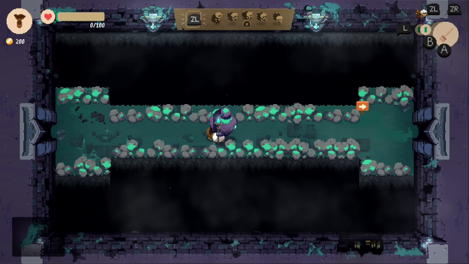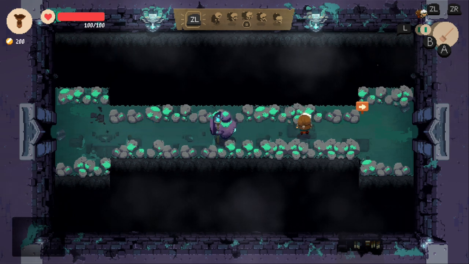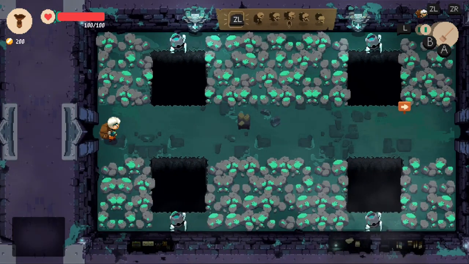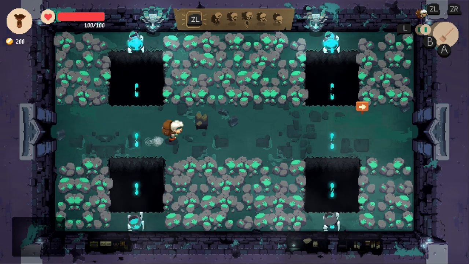Oh! I walked straight into him, and it killed me. But, apparently, I can dodge. I can Dark Souls past him. Dark Souls! This is the ultimate move in any video game. The Dark Souls dodge, okay. I'm still doing the same thing.